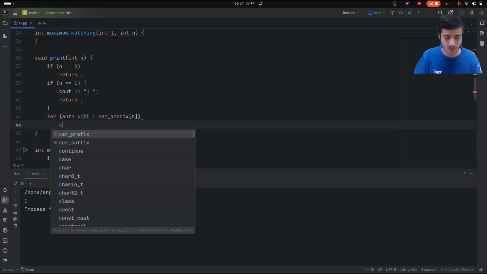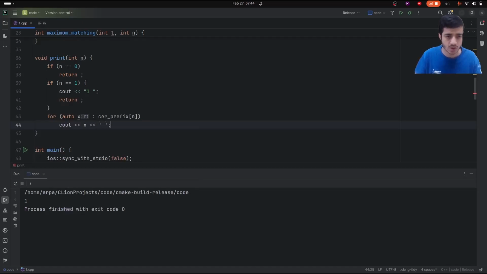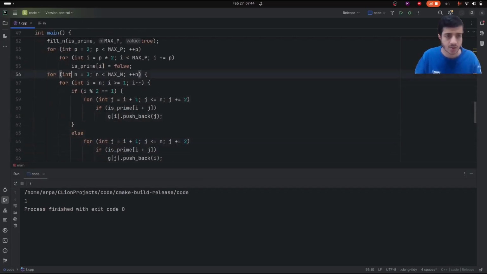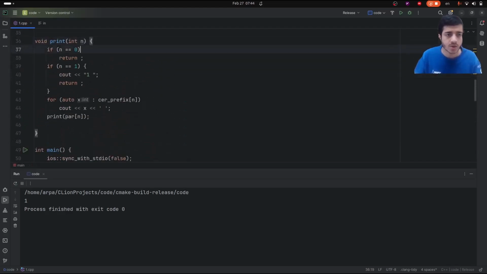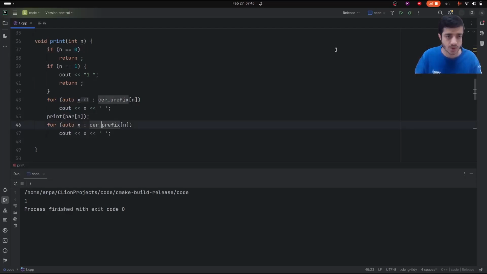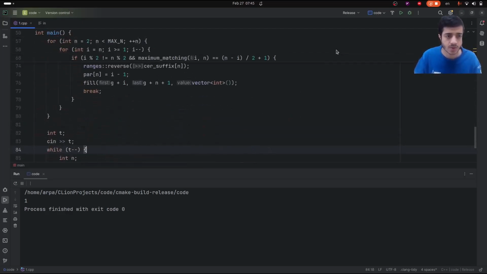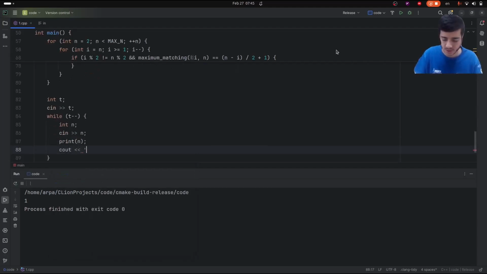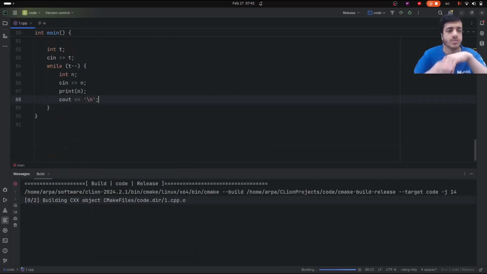Insert prefix goes out x in space, then print parent of n. Here I need to start from 2. Then do the same for suffix. That's it. And finally print endl.